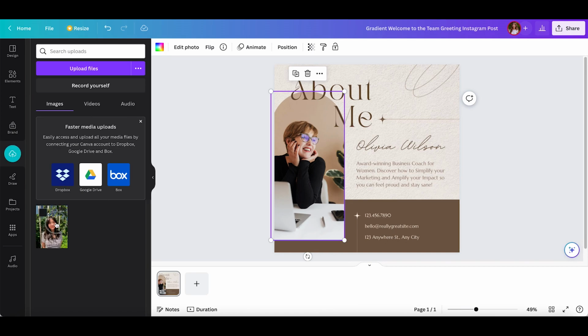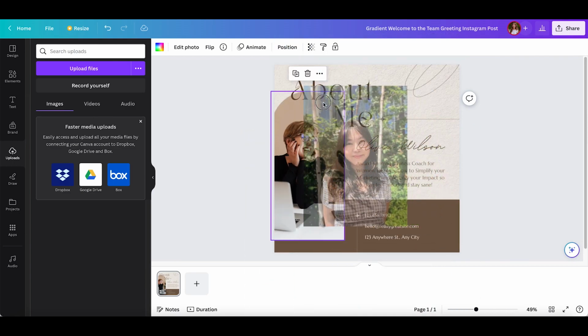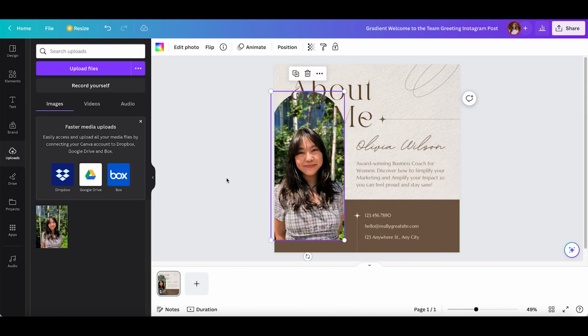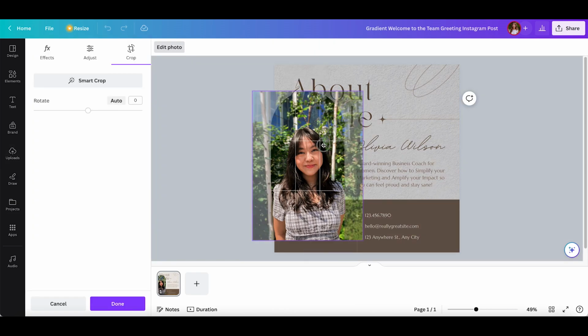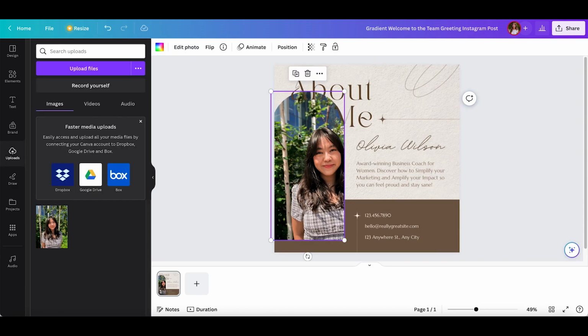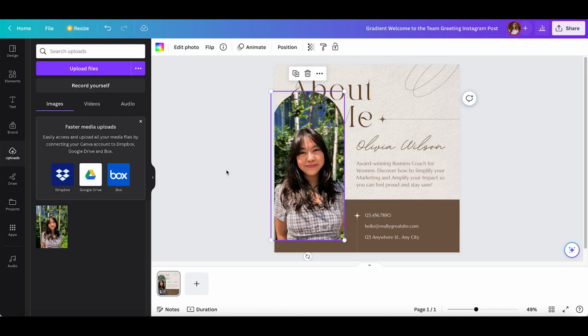From here, you can take the photo you uploaded and drag it into what's called a frame, and you can see where it'll give you a preview of where your photo is going to be placed. So I want it in this little frame with the arch, and then you can actually go and double click on it and you can readjust. You can either move the photo left and right, up and down, make it a little bit bigger, whatever suits your needs. I'm just going to stick it in the middle because that's where it looks best to me.